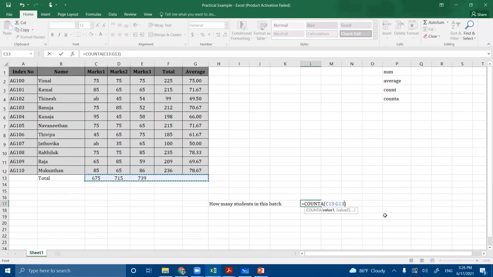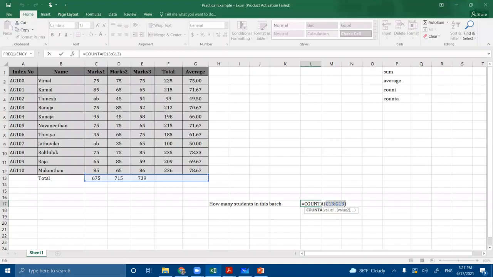So 5 cells are selected, but within the 5 cells, 3 cells have the value, 2 cells empty. So this COUNTA function counts the number of values without the empty, the blank. Here 3 is written.